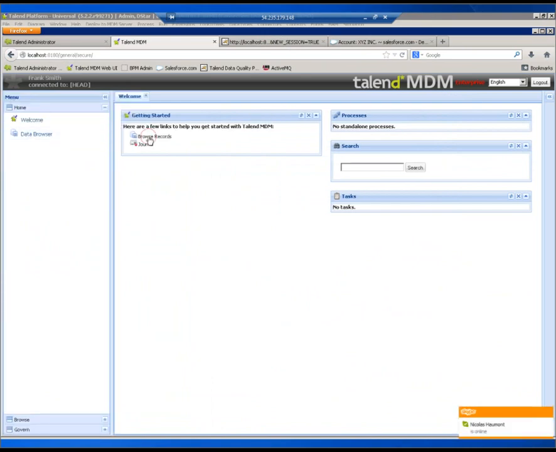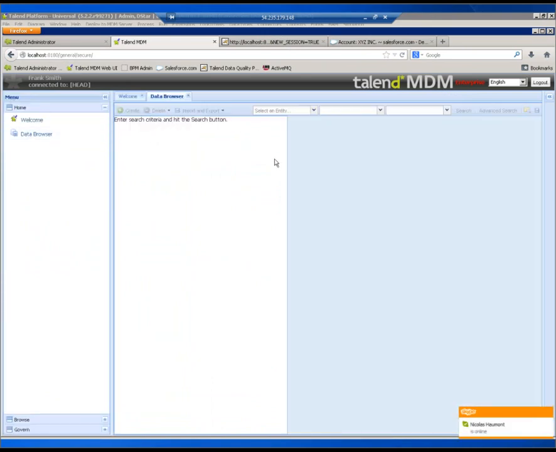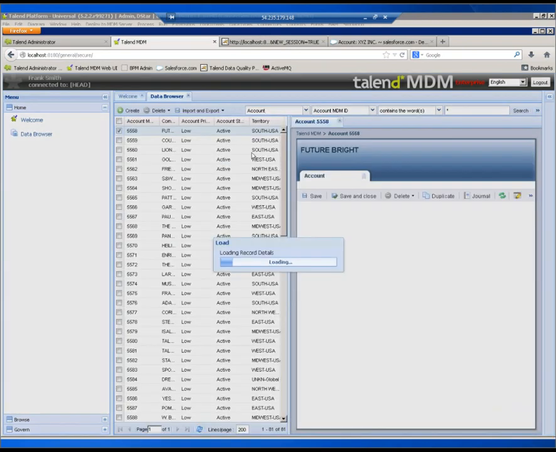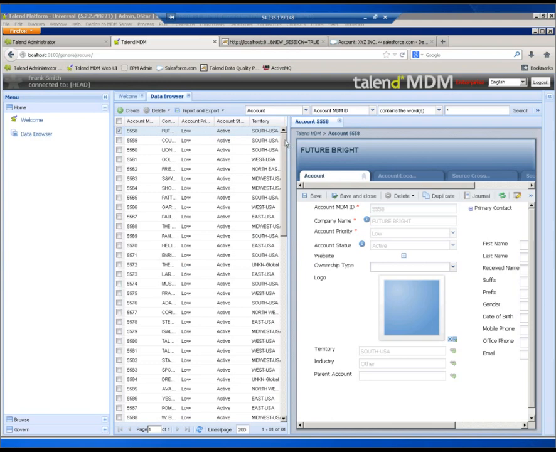Frank can browse records, but he has much less capabilities. You'll see that he can only see accounts. He can't see the locations or other types of entities and directly query those types of records.